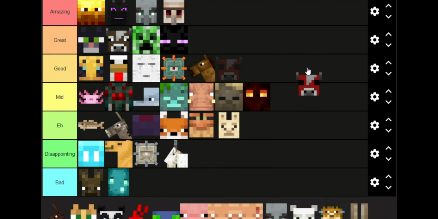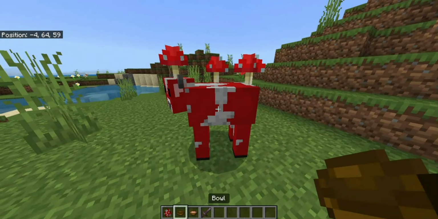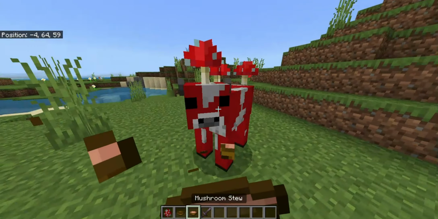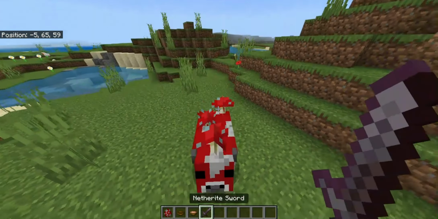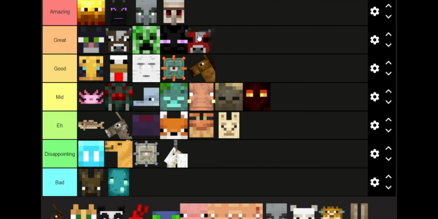The Mushroom. The Mushroom is a pretty interesting mob. It's pretty much a cow, but mushroom. You can milk it for mushroom stew, which is a decent source of food. You can also kill it and get leather or raw beef, so I think I'll put it in the same place I put the cow, in the great tier.